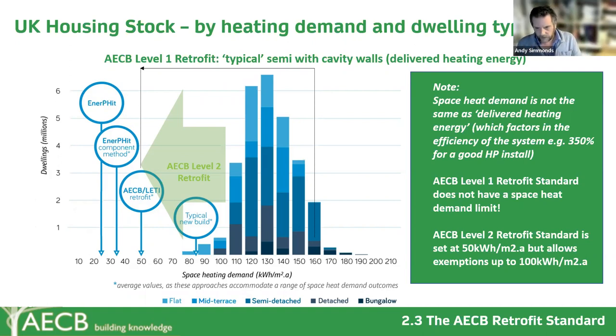Now, the cumulative effect of all this energy use, 83% of which is gas in this country, is obviously emitting greenhouse gases and costing people a fair amount of money, and a lot of it is leaking out of those structures. So what we need to do is shift this over to the left, and reduce the average space heat demand across the whole stock fairly significantly over a pretty short period of time. Had we started in the 1970s, we could have done a lot better. We're losing our opportunities now. It remains a massive and increasingly hard challenge, because of the time and our diminishing carbon budgets, if we're paying attention to that.